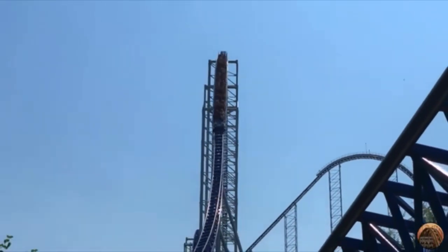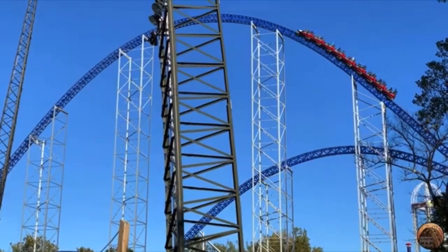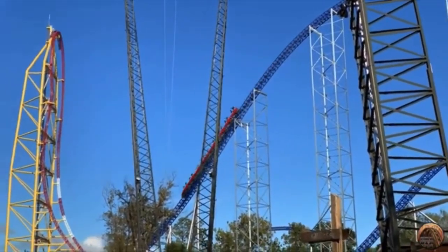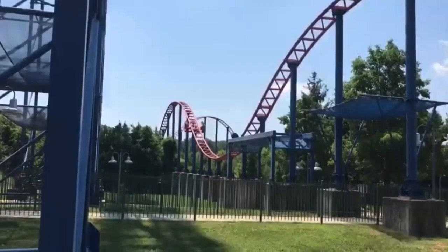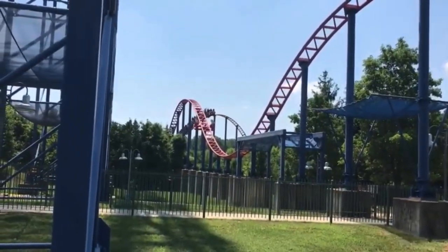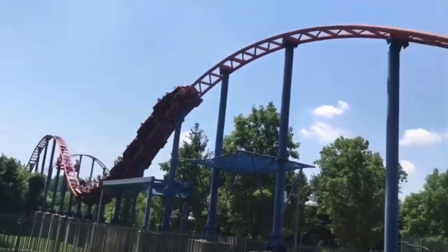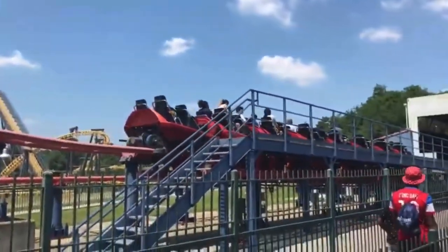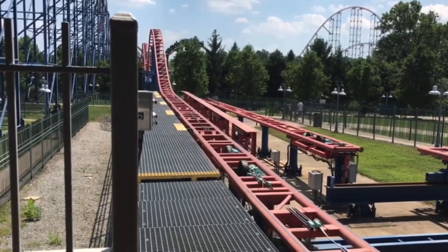There are plenty of coasters that I've ridden that I would consider to be weaker. They don't have as strong of a layout or elements, and many of these rides have no redeeming qualities at all. But several of them have one element that really stands out. These are always the best elements on these rides, and these are not all bad coasters, but they may have a bit of a weaker layout or maybe are kind of overrated in my opinion. But today I'll be talking about 10 standout elements on weaker coasters that I have ridden.